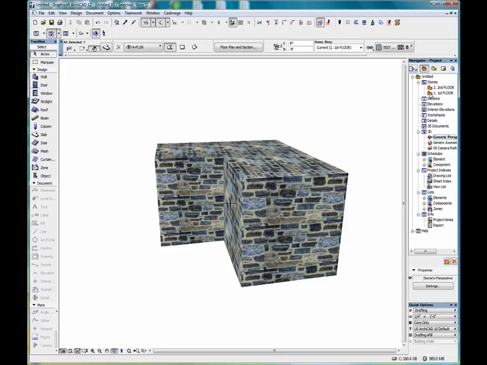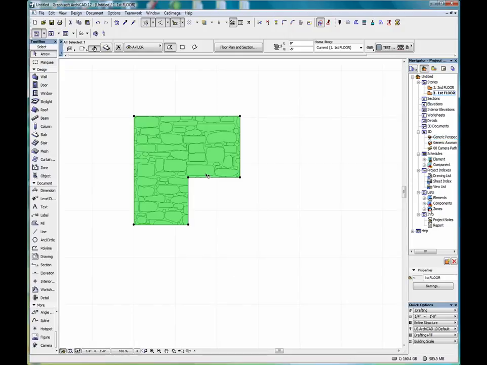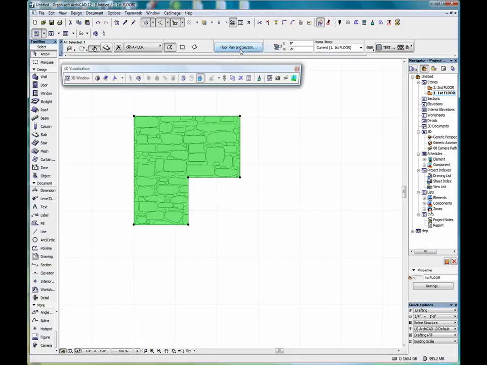If we go back to our floor plan, we'll see that by turning on that hatching, we've now got a fill pattern similar to our photorealistic texture to simulate that look.